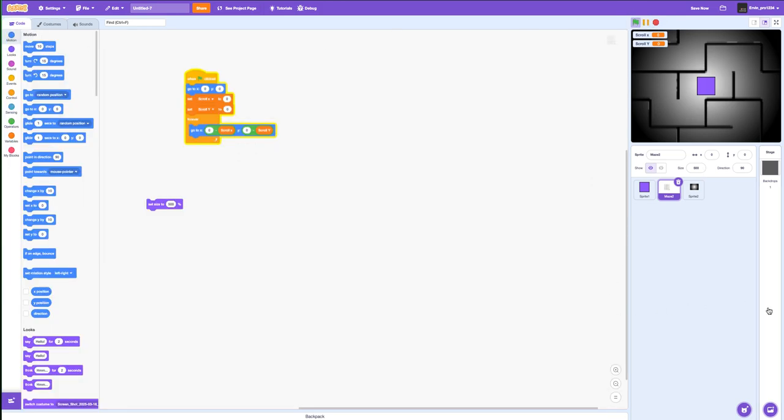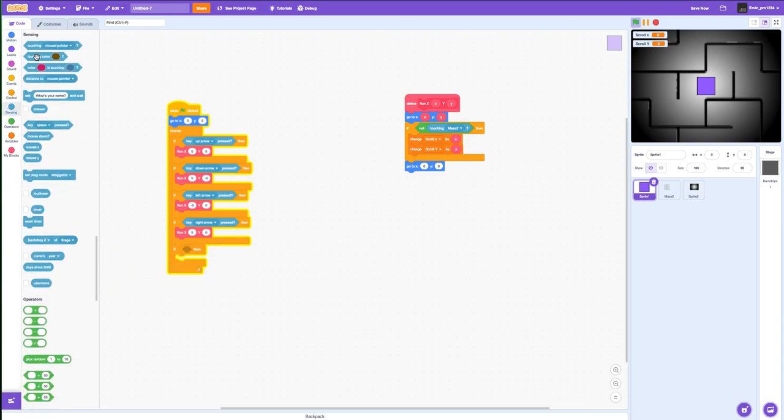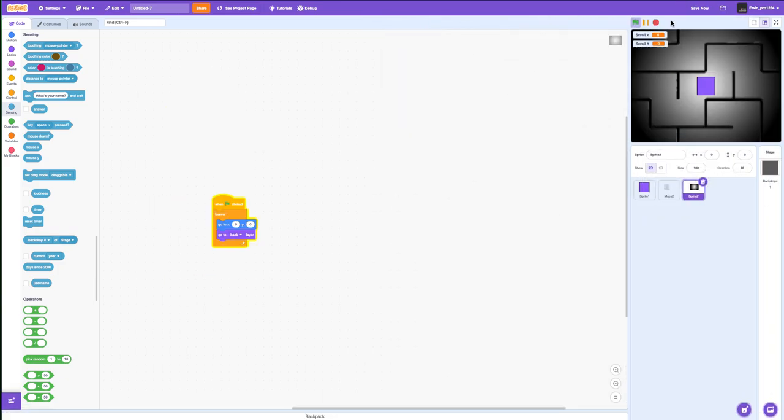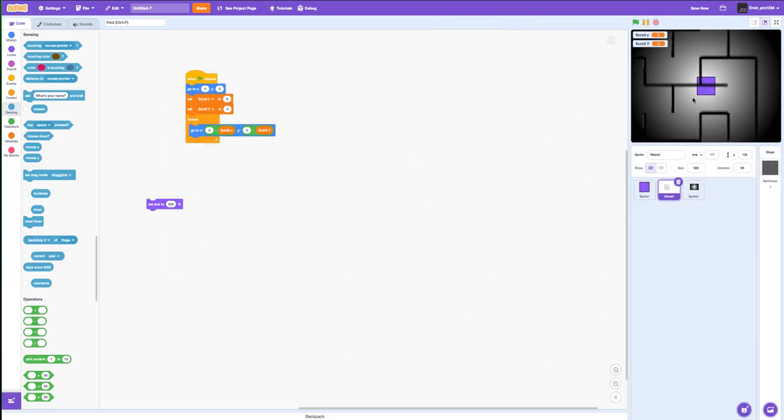Okay. So now that we got this, we're going to have to add a maze system. We're going to go back to Sprite 1, duplicate one of the if-thens, and replace both of these. We're going to look at the sense category and get a touching color. Then we're going to keep moving our base until we find the color. We're going to click stop. We're going to move the maze.